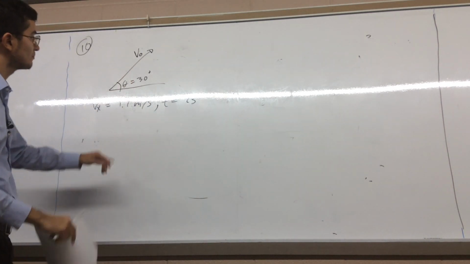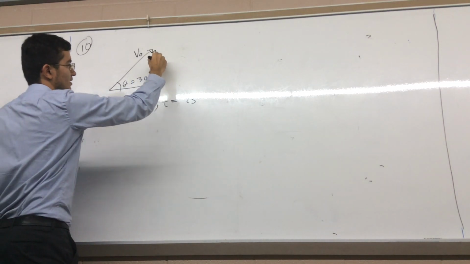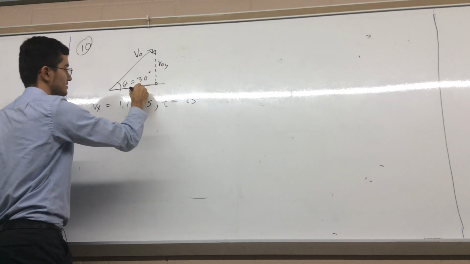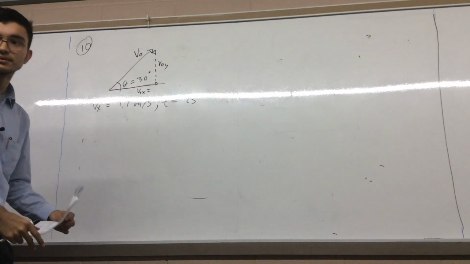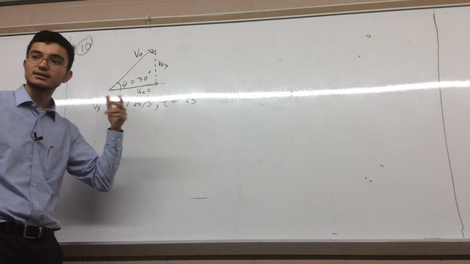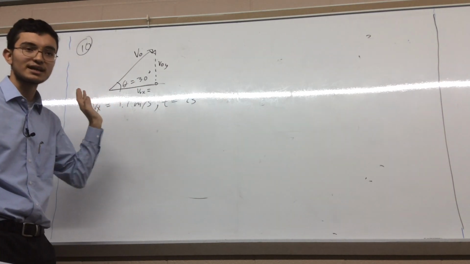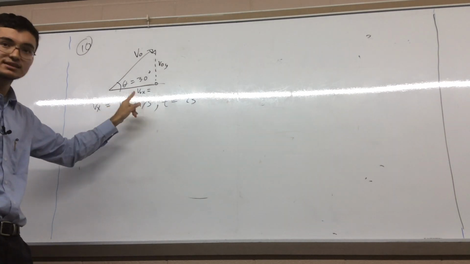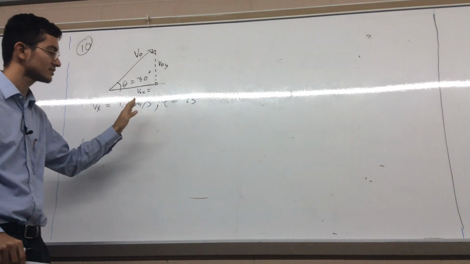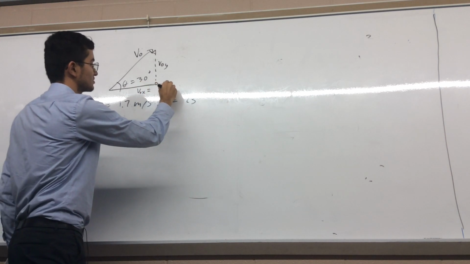But to do that, we need to find the component in the y direction, which we don't know. So if we split this into 2 components, we have v0y and v0x, which is what in this case? 1.7. They tell us this is the velocity at 2 seconds. But what's the catch here? It doesn't matter if it's at t equals 1, t equals 3, t equals 5, because the x component of the velocity never changes until it stops. There's no acceleration in the x direction. So this is going to be 1.7 meters per second.